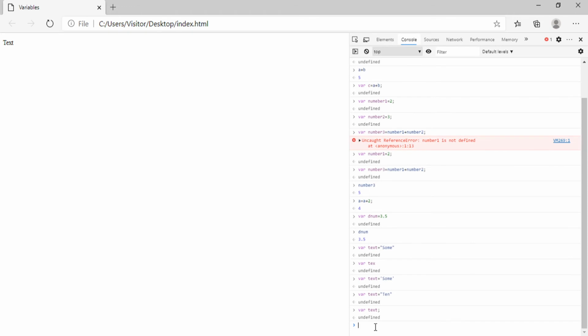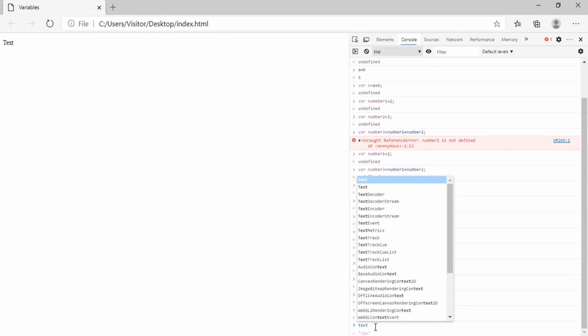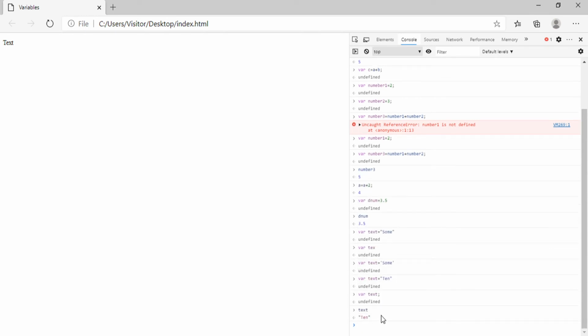So if I create a new variable, and here is some text here, and if I create a new variable with the same name, the variable is the same.